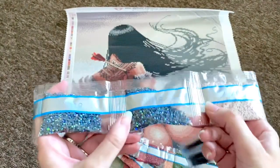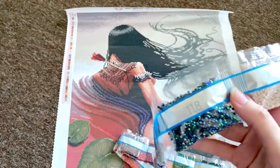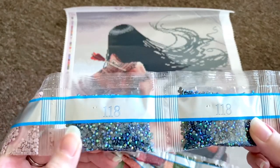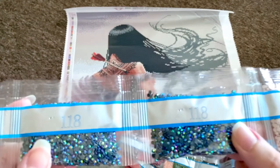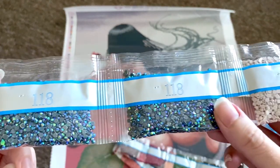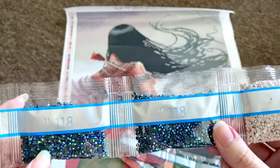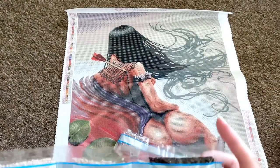Okay. Oh, immediately, I see this. Yes, baby. Oh, it's the most ABs I think I've ever seen. Diamond Art Club. Two packets of 118. Damn, I just bought like round black crystals, a lot of them, because I have some ideas to modify this painting with some extra bling. So I'm quite curious where they're gonna put the 118. Let's take a look at that now.